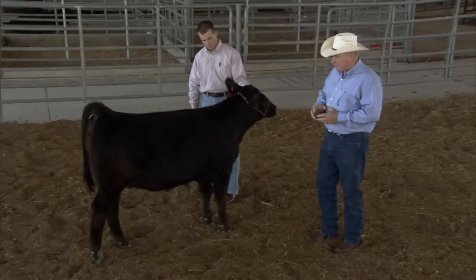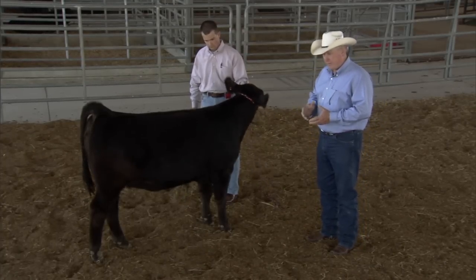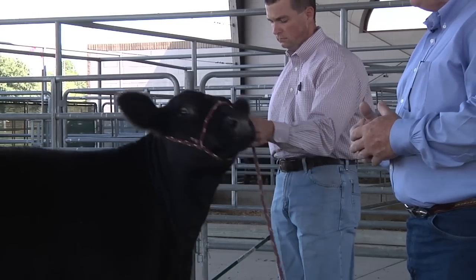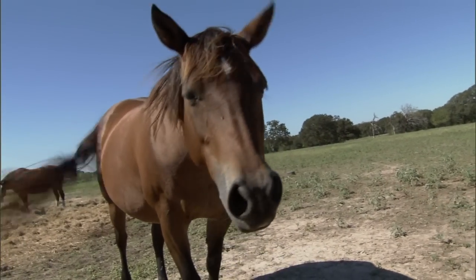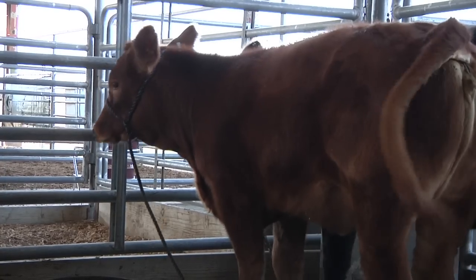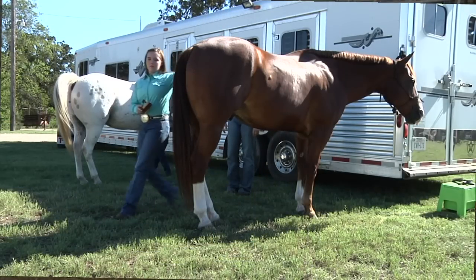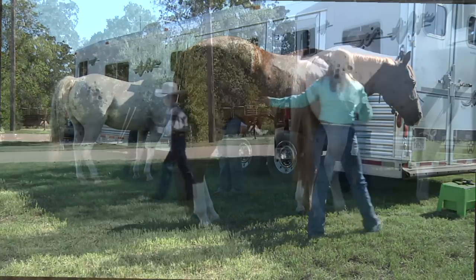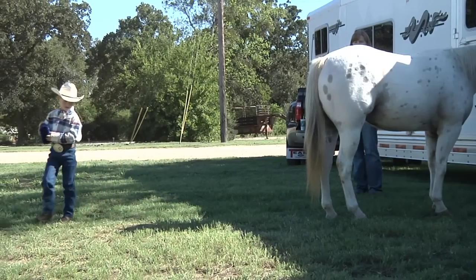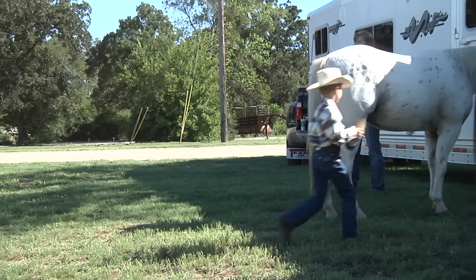Most animals are not prone to kick unless they are startled or agitated. We can start predicting an adverse reaction by ears twitching, tails twitching. So anything associated with the legs we need to be careful about. When you pass behind them, you'd certainly want to stay close to their body. If they did kick, it would not be a severe blow, or you want to make sure that you walk way around the animal so if they do kick, they can't hit you or strike you with that rear leg.